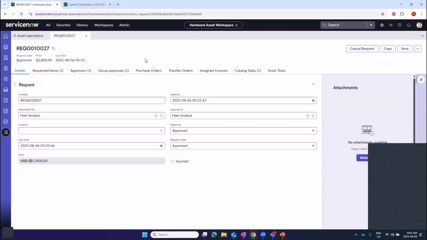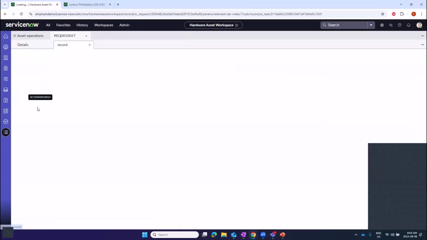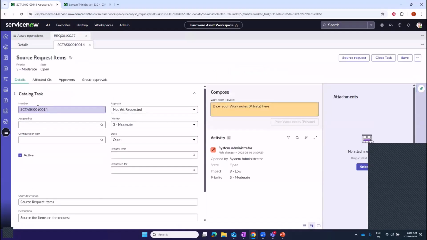So now that the request has been approved, by default, if you have the procurement module enabled, it's going to trigger this sourcing request. And again, you can still get this to trigger and then push it off to your other procurement system if you want. Depending on where you work with a partner, you can do it swivel chair, for example: create the PO in ServiceNow, then create the PO in your existing procurement system. It's a longer process, but you can absolutely get ServiceNow to hand off to, say, your Ariba or some other system. But we're just going to do that in here right now.